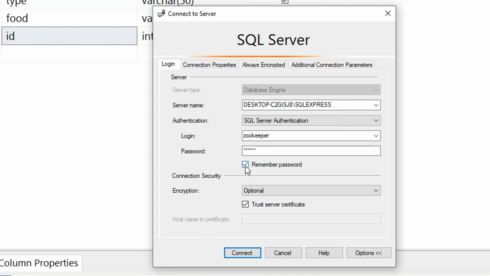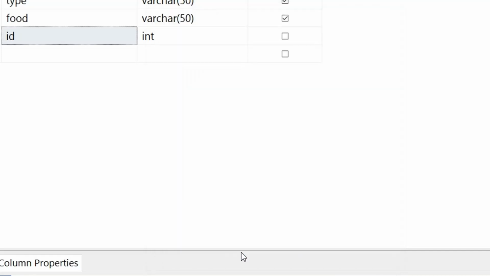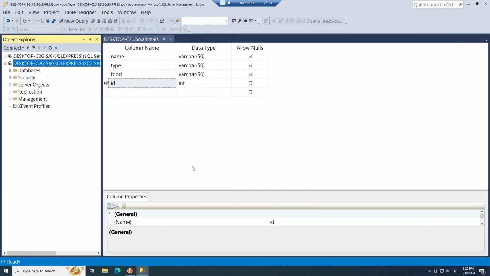I'm going to click on remember password, and make sure you click on Trust Server Certificate as well. So click on Connect, and then it connected. I'm doing this just to test if the user that I just created is working properly.